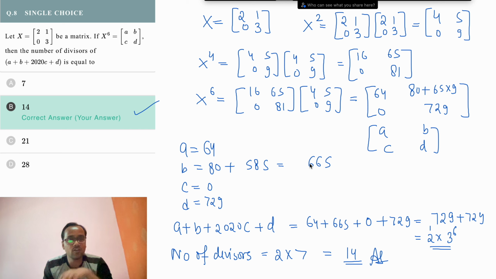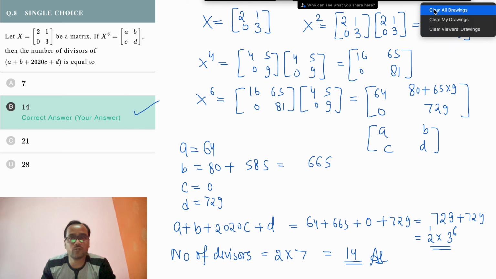So whenever you want to find the number of divisors of a particular number, first of all you write the prime factorization of that. Then whatever the powers of 2, 3, 5, 7 are occurring, increase the power by 1 and multiply. You'll get the number of divisors. So I hope this question is clear to everyone. So let's come to the next question now.